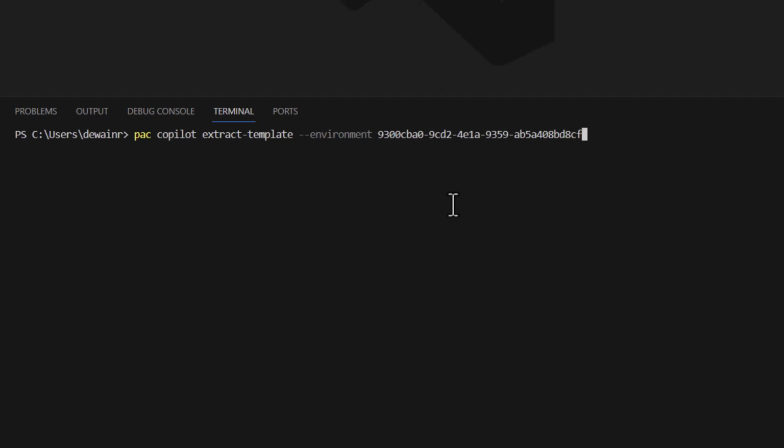Then I'm going to continue by saying dash dash bot. Sorry, dash dash bot like this. Make sure that you don't put a space in there. Then we grab the bot ID from what we grabbed earlier, and paste that in.